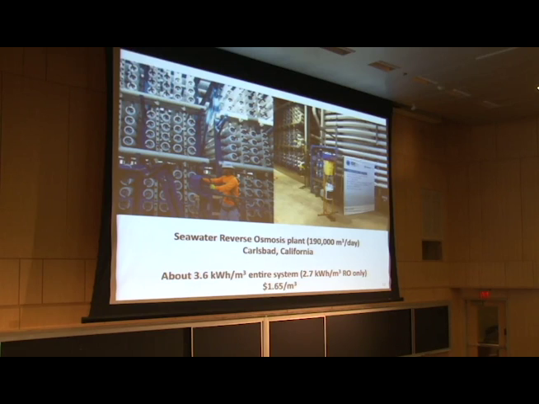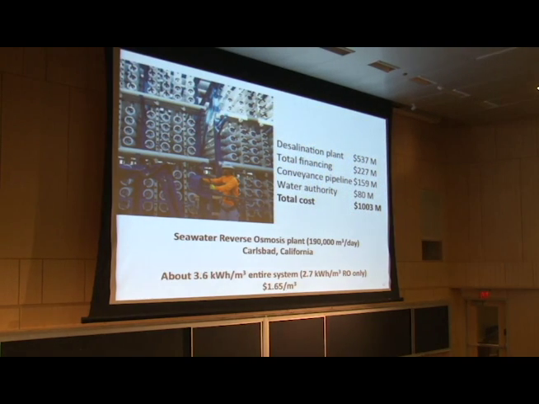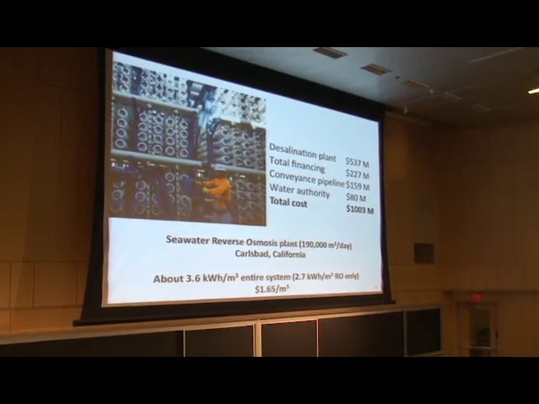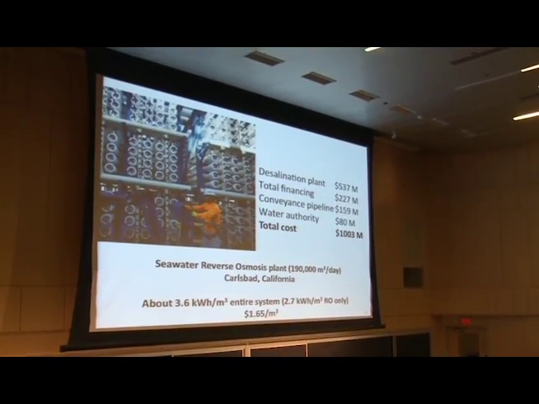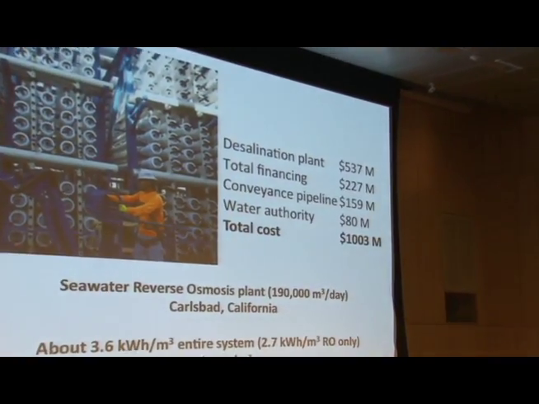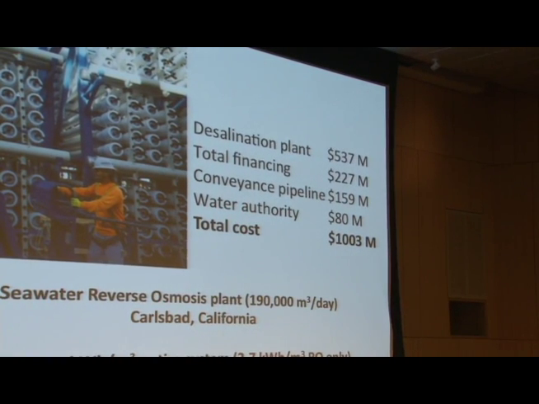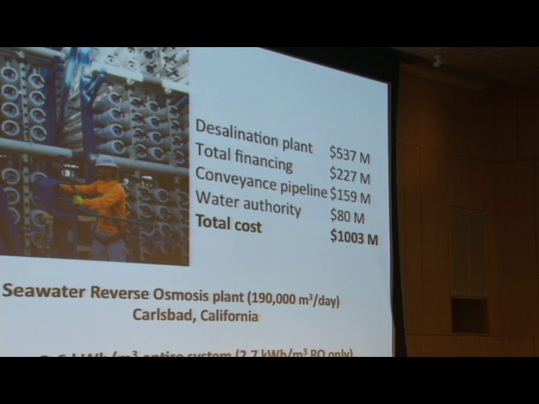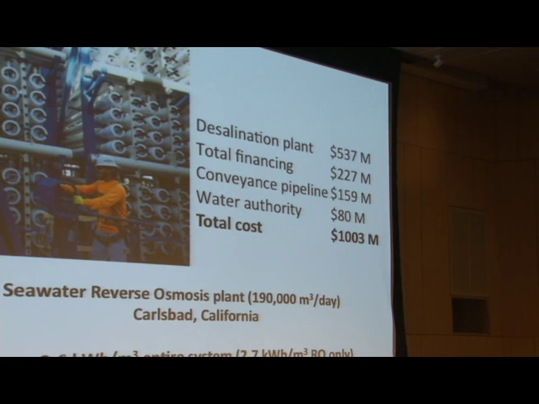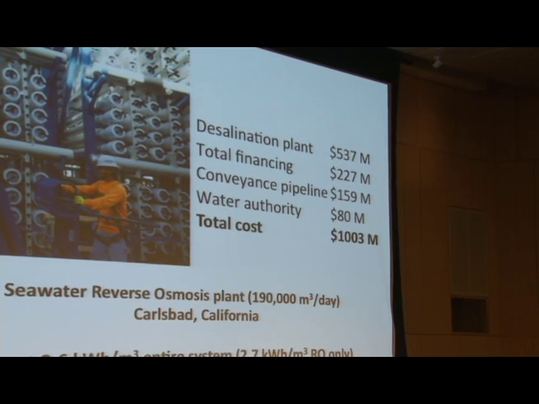What did this thing cost? Well, it cost about $540 million to build the desalination plant. It's a little higher than some of the EPC numbers I showed you before, but it's in the ballpark within the scope of projects around the world. Financing costs, that is getting the loans and paying the debt service, are a huge part of the cost of this plant. And this underlines the point that how you finance a big project like this makes a big difference to what people are going to pay for it.